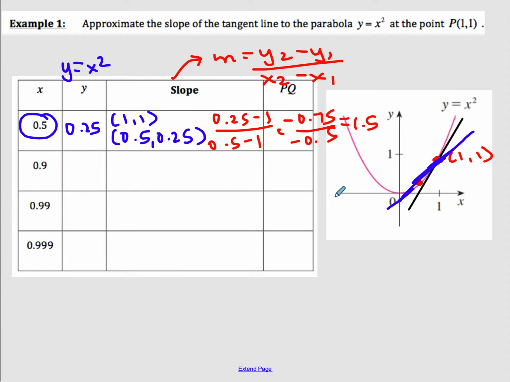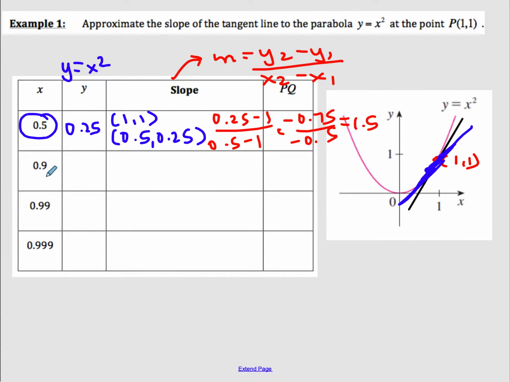Okay. Now we're going to repeat. We're going to take that secant line. We won't be able to delete it, sorry. Maybe I'll delete my point. We're keeping the tangent line the same, and we're still going to use the point (1, 1), but now we're going to plug in 0.9. So I will go 0.9 here, and I'm going to find the slope of this line here. You guys notice as I move closer, it's getting a little closer to my tangent line.